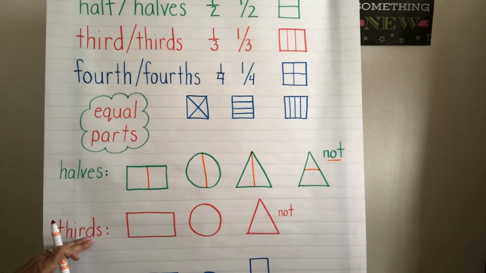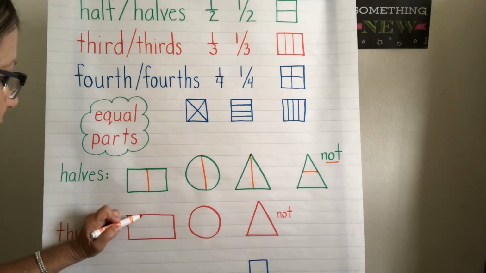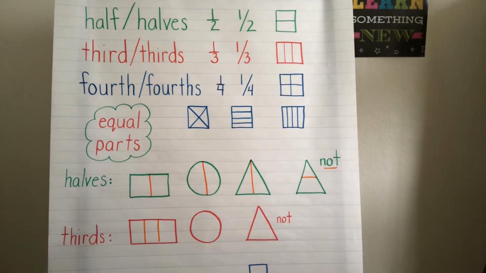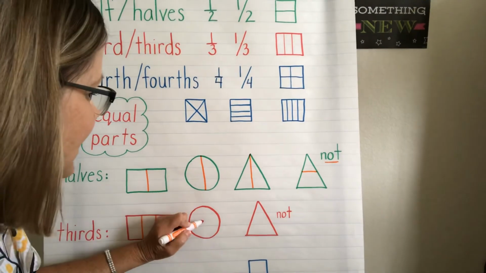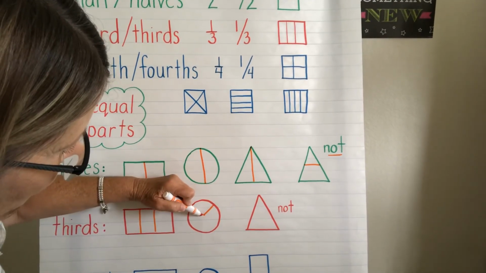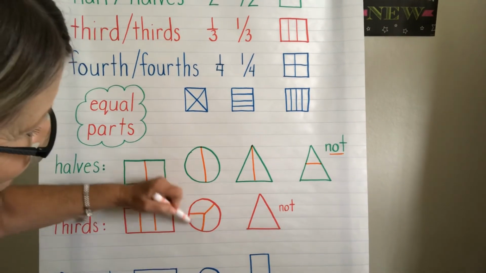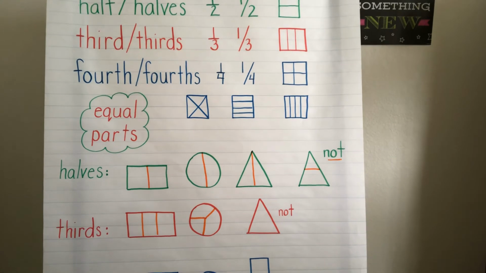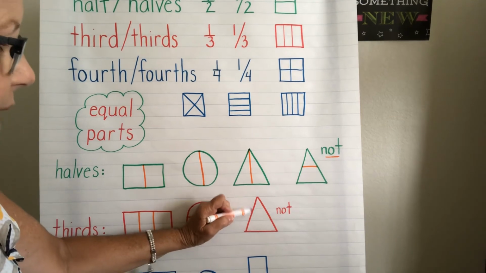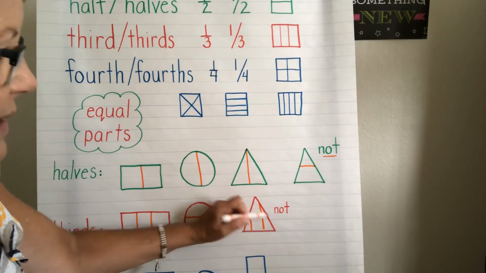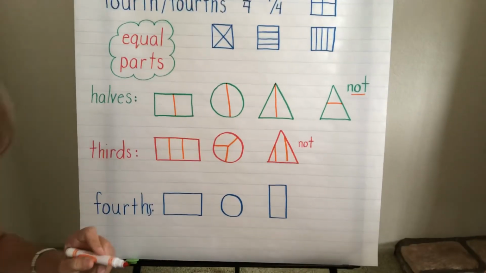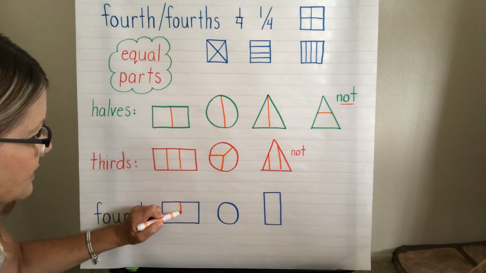Okay, let's look at some objects with thirds. 3 equal parts, as best as I can eyeball it here without a ruler. 3 equal parts. All right, with this one to show 3 equal parts with the circle, I'm going to try to show equal parts of the pie. It's not exact, but it's fairly close. Now with this shape, I cannot show equal parts because I can't divide it into 3s because these parts are not equal.